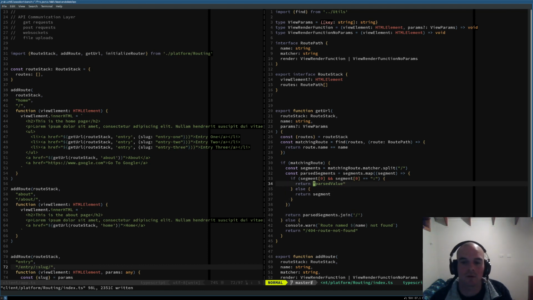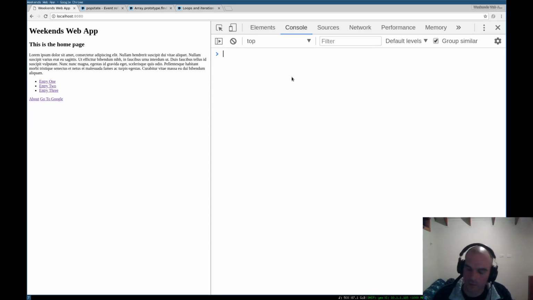Now what we need to do is take one of the parameters and put that right here. So what does that look like? Well, that looks like params segment, like a slice of the segment. So if we've got this string that is slug, we just want the slug bit, right? So we could get that by running a slice on it.